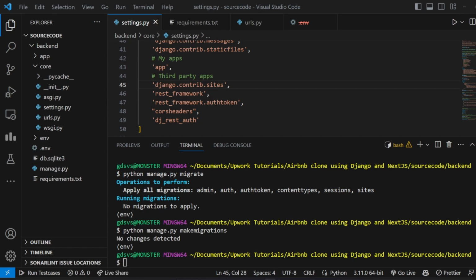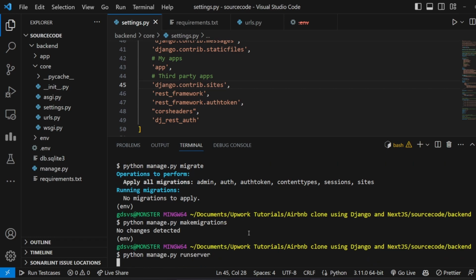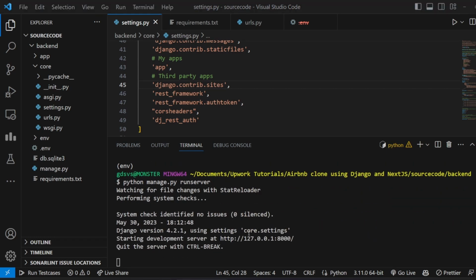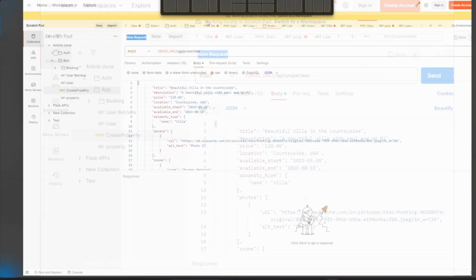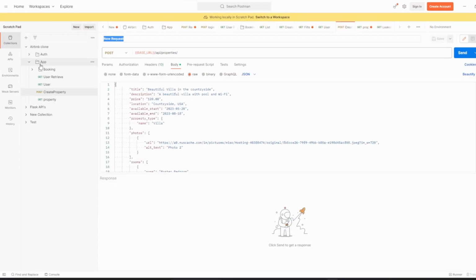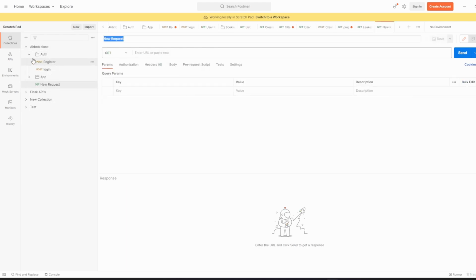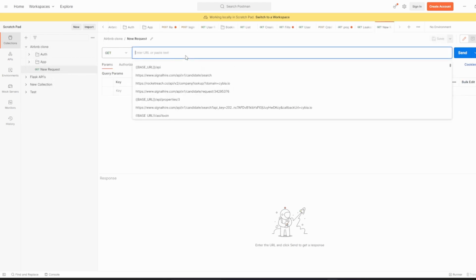Now we can check the authentication routes and see whether they are working fine or not. First we need to run the server. I run the server and then open Postman. Inside Postman, I already have the routes for the auth. If you want to check what kind of routes are available, you can click on add request and then put the base URL.